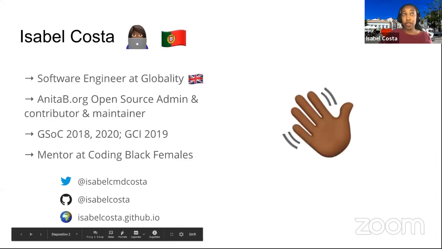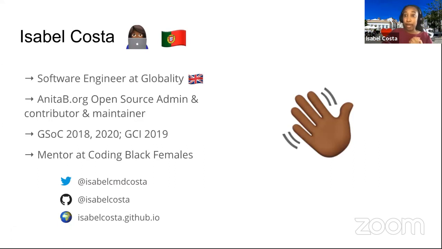So, as I said before, I'm a software engineer. I work at Cobalti. I'm currently based in London, but I'm from Portugal. Some things that I do in my volunteer time: I'm one of the admins for an open source organization, and I'm a contributor and maintainer naturally. I'm also a community leader for NETB London, and I participated in multiple open source programs.